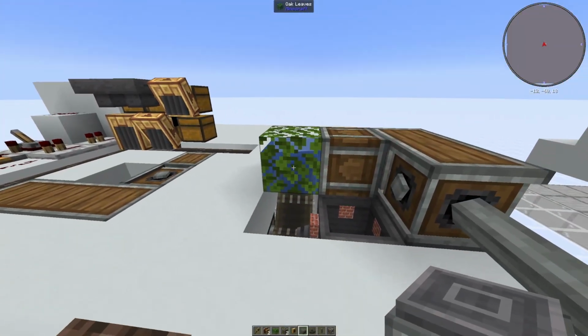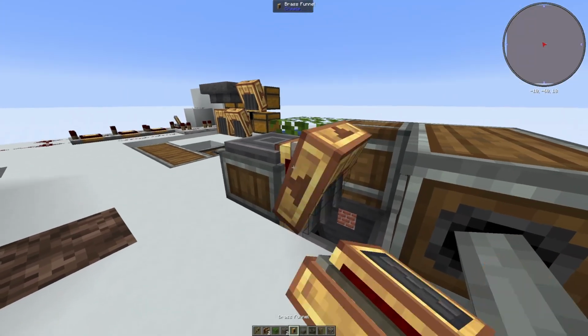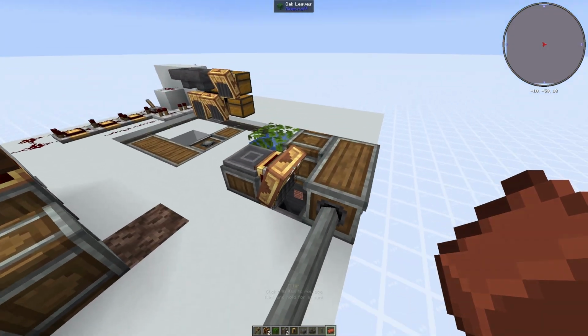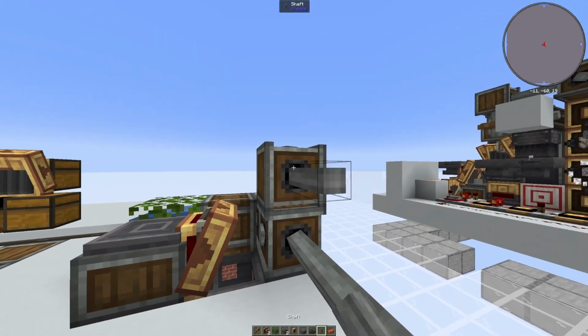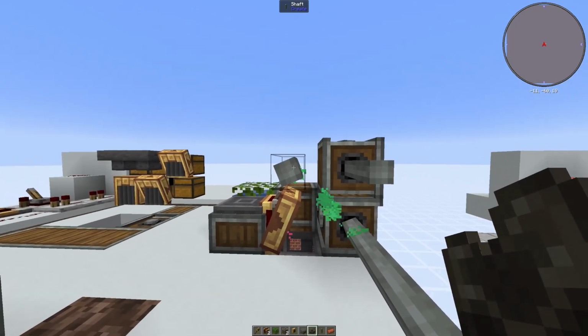Next, we're going to place a depot next to the leaves, kind of diagonally from the basin here. And then we're going to place a brass funnel facing outwards. And then we're going to set the filter to be a brick like that. Then we're going to place a vertical gearbox on top of this normal gearbox. Make sure these are not connected. We're then going to place 2 shafts like this and connect this bottom one diagonally with this one here.